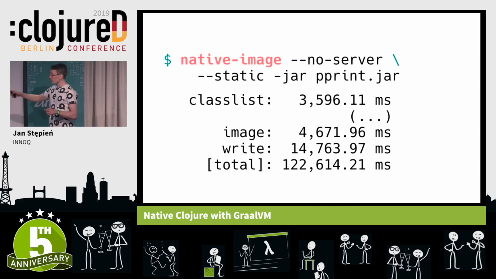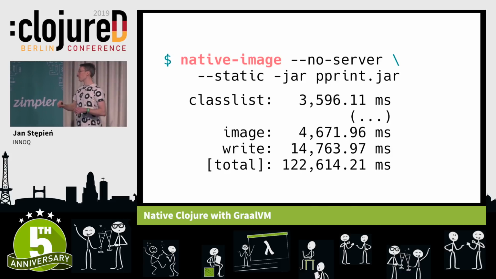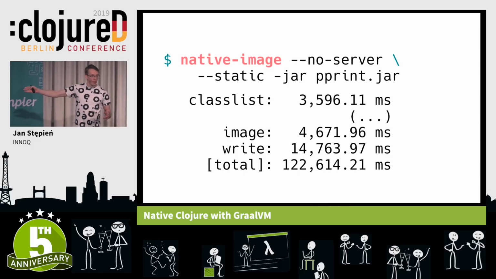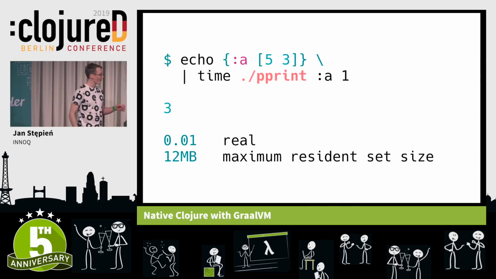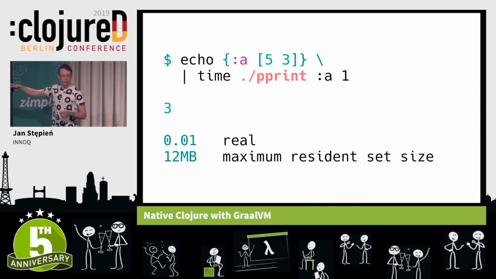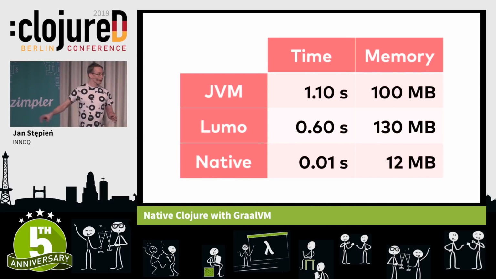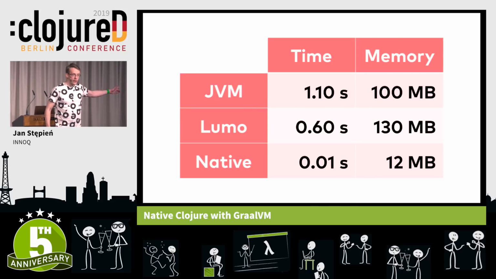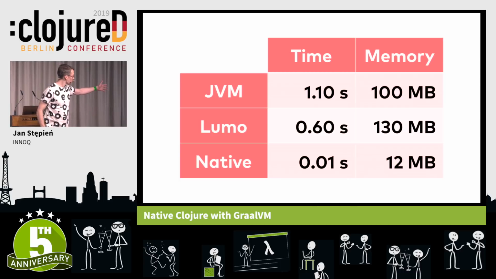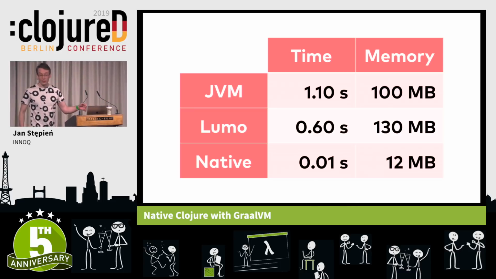And now the main part. We run native image, the thing which comes from the GraalVM package. It takes a solid 2 minutes and all the RAM it can find on our machine, and we end up with a drastically different situation, right? It's just surreal. The startup time disappears, and the memory usage is also essentially gone. Let's take a look at numbers, right? It's incredible. We will return to the question of how any of that is even remotely possible, but firstly, let's think about potential applications of this new development.